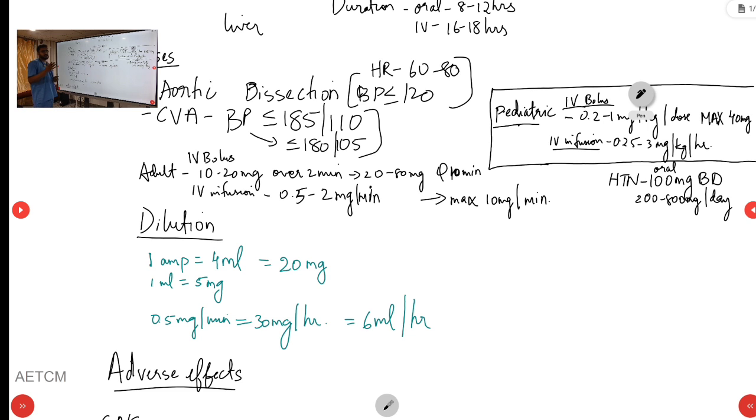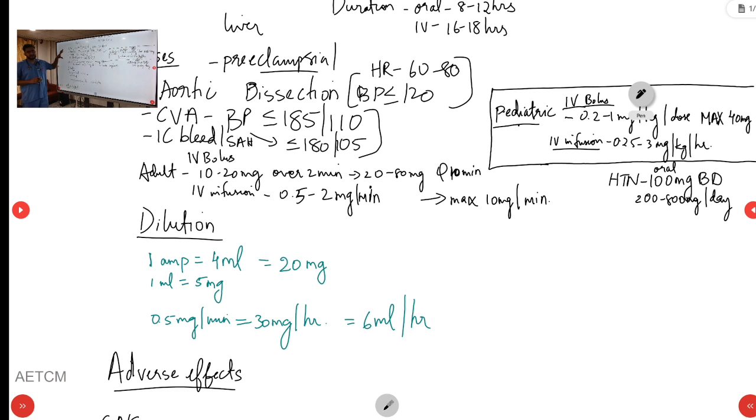And then other common ones are other hypertensive emergencies as well, and it is also used in ICH bleed or SAH, and all those conditions. And also in pregnancy it is a preferred drug, used mainly for preeclampsia or eclampsia. So, these are basically where it is most commonly used in the emergency room.